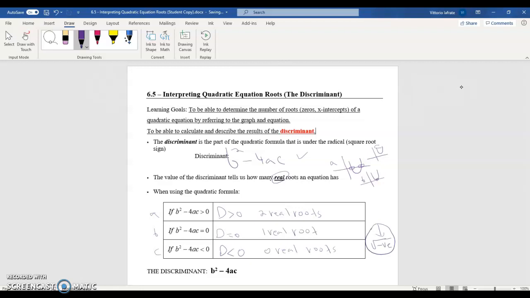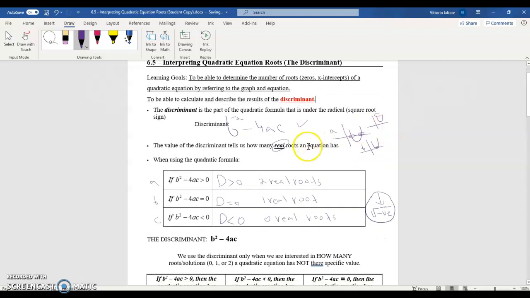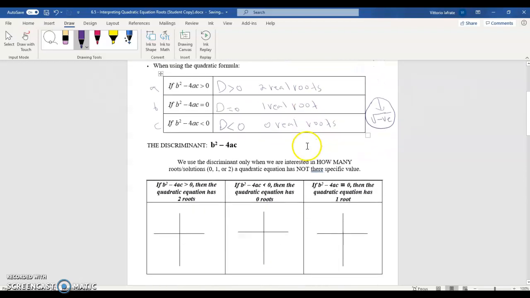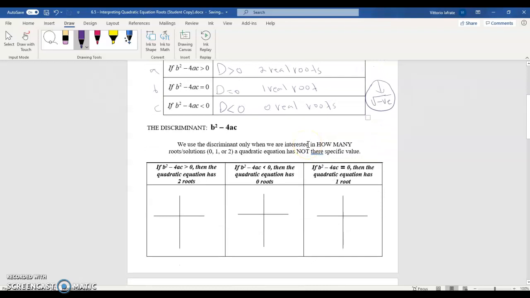So let's go and take a look at the discriminant in a bit more detail, just to see what the graphs would look like as we described above. So here we have the b squared minus 4ac, the discriminant, being larger than 0. And remember, when that's the case, we have 2 roots. So it could be a situation like this, for example. Whoops, it's a bad parabola. Or a situation like this, for example. So our real roots are actually on the x-axis, like this here, or this one has there and there.